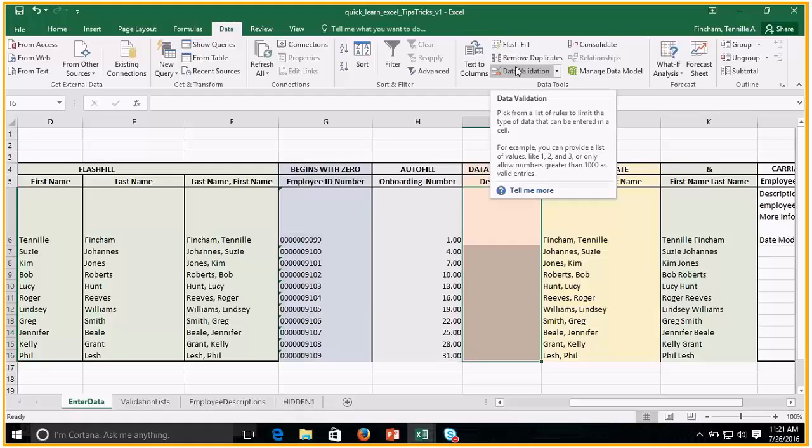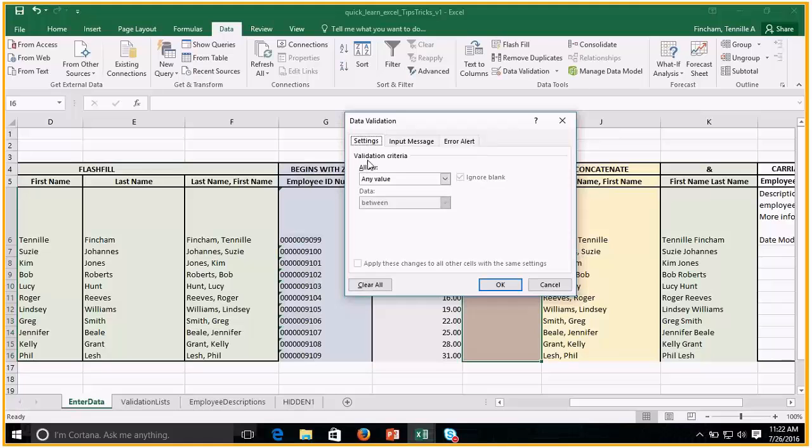Under validation criteria, where it says Allow, I choose List, so a list will be the inputted values for the cell. And for the source, since we have that named range, we can just enter equals Department and click OK.